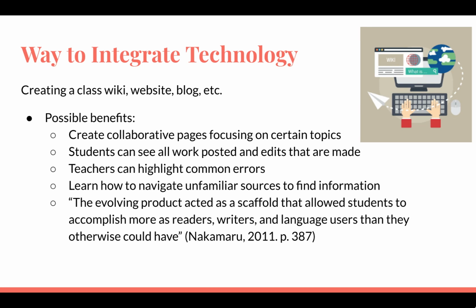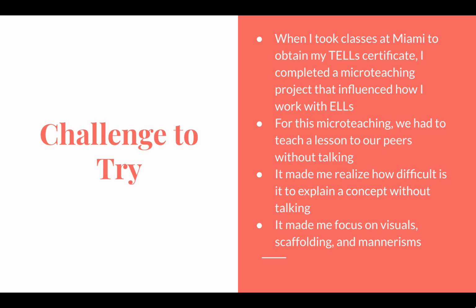An example and kind of challenge to think about applying these considerations and these strategies: when I was taking classes at Miami to obtain my TEL certificate, I completed a micro teaching project where we had to teach a lesson without talking. It really made me realize how important it is to use visuals and scaffolding and context and make things relevant for my students. And then also from a student's perspective, I saw how challenging it really could be if you do not understand the language that your teachers and your peers are speaking.